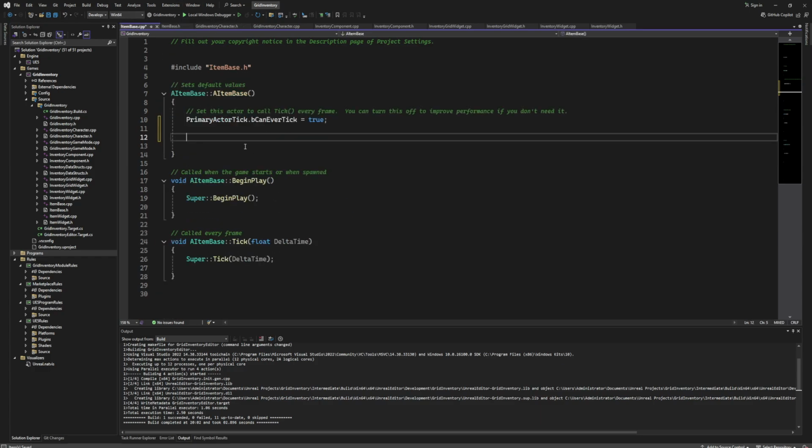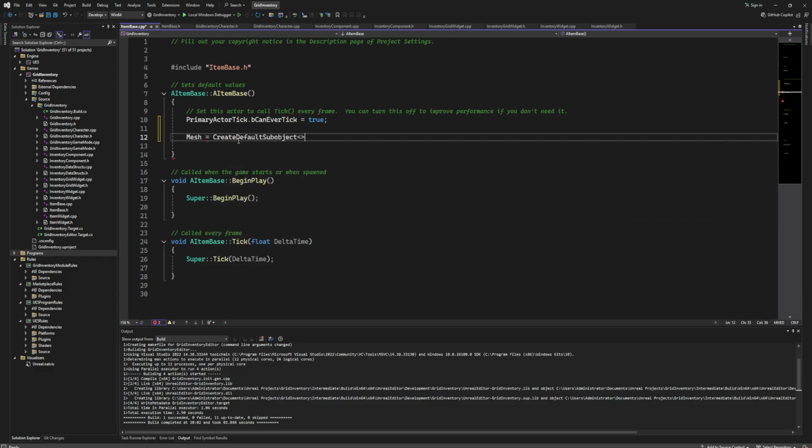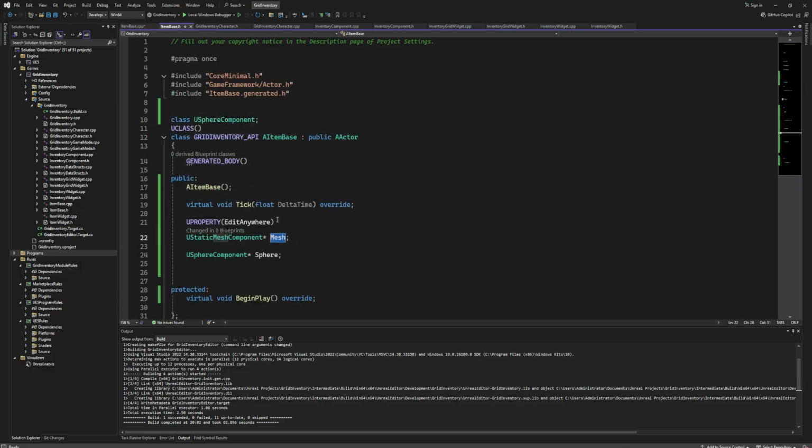So let me just copy this mesh. We need to type mesh equals CreateDefaultSubobject. And like I said, if you don't understand it now, later I'm going to explain it to you better with an example. So don't worry about that. And now we need this less-than greater-than sign, and in between them we need the class of our variable.